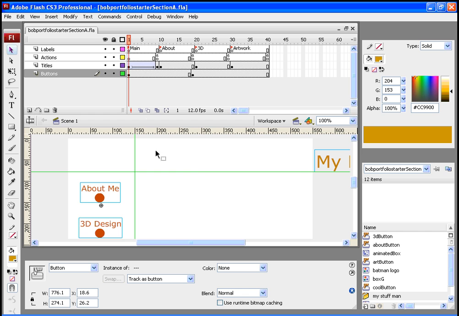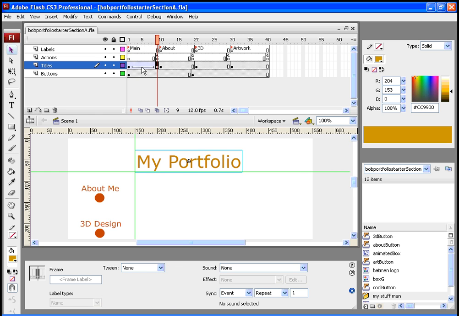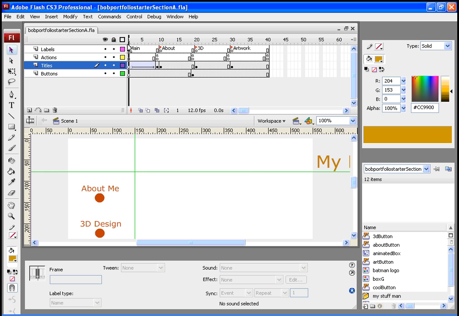Alright, so the first thing that we want to do is, you notice here I have a keyframe, another keyframe, and a line with an arrow, and that signifies that that is a motion tween. So let's learn how to do that. Well, in frame 10 we have here our about title, and we want to animate that from frame 10 to frame 19 where it stops and have the title slide in.